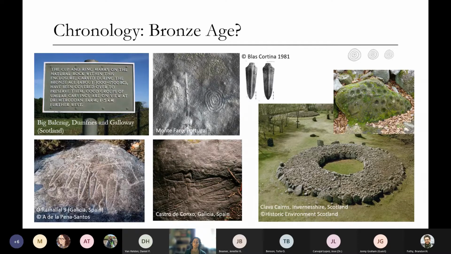So essentially, for a very long time, Atlantic rock art was thought to be part of the Bronze Age. And equally, for a very long time, it was said that Atlantic rock art was produced until the Iron Age, because then we find some carved blocks within Iron Age settlements. We have examples of that in Spain and Portugal, and also here in Britain. So we have one here in Traprain Law, where we see some circular motifs that were found during an excavation.